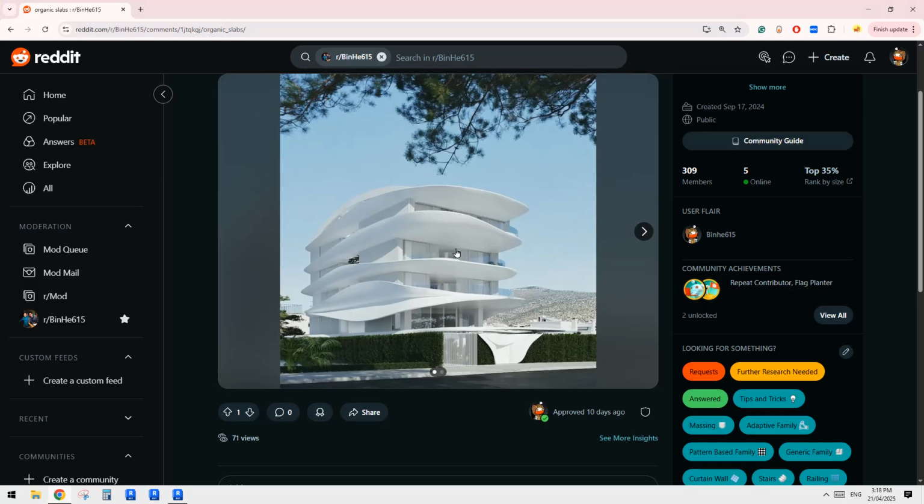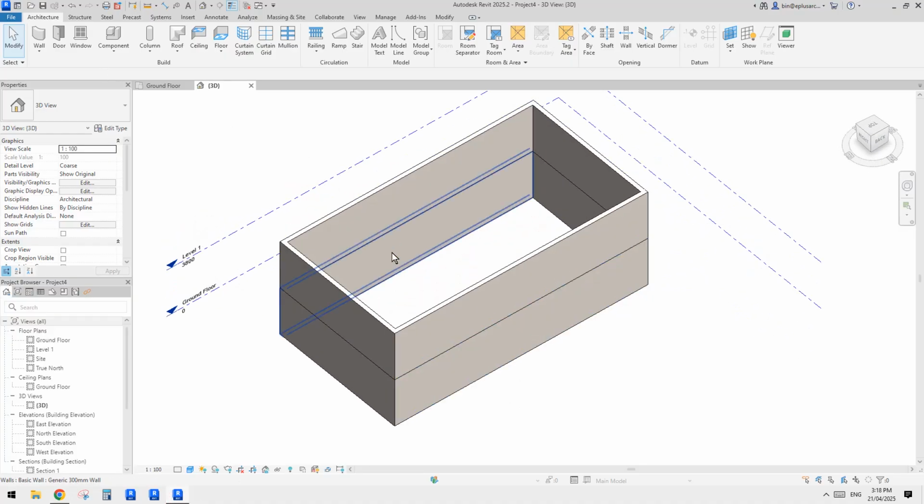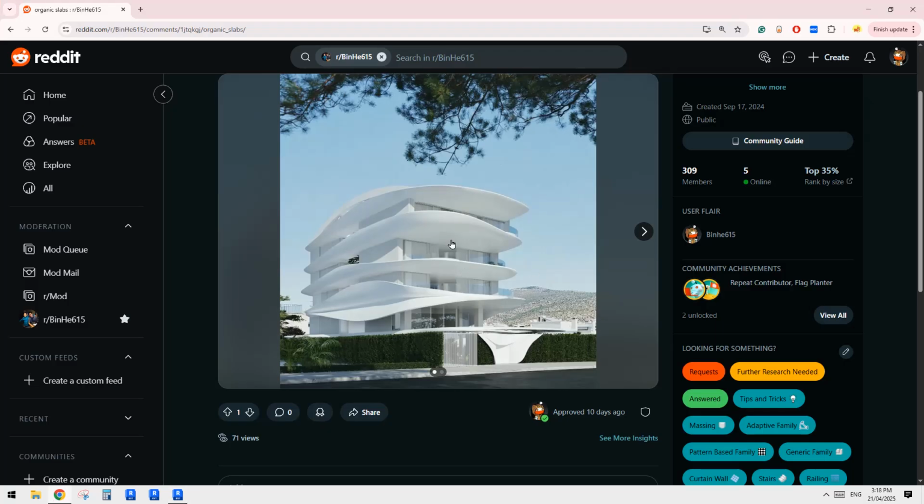So now we're going to assume we have the internal floor, right? So it must be flat, right? And then we just need to create more like a balcony floor. I believe the balcony floors are still flat, but we just make these outside of the balcony floor, so it looks like this organic shape.